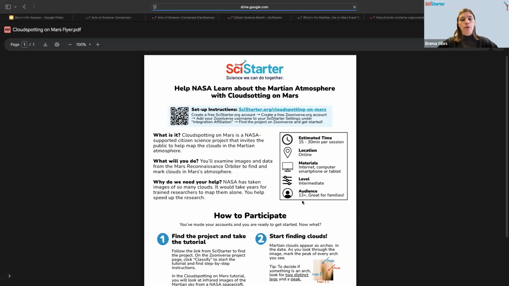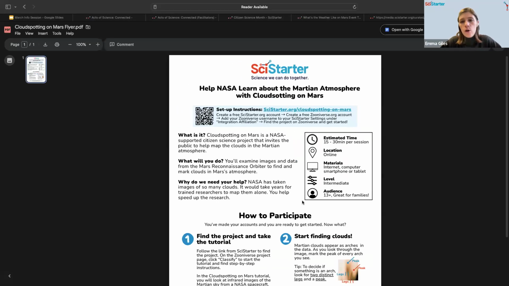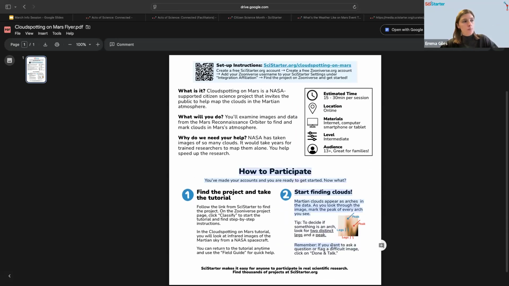We also have new take-home flyers. If you were in our previous info sessions, we did make an update recently. So the new ones include a general description for setup, but we do have that one code to scan to see all the instructions, so you're good there. But the bottom of it actually relates to how to do the project. So this is really helpful for folks leaving your event and going home to just continue participating, assuming they did a lot of the sign up process with you already. So they can just go back and see, how do I actually find a cloud? They're going to be looking for two distinct legs and the peak in these scans. So that's what it will look like.